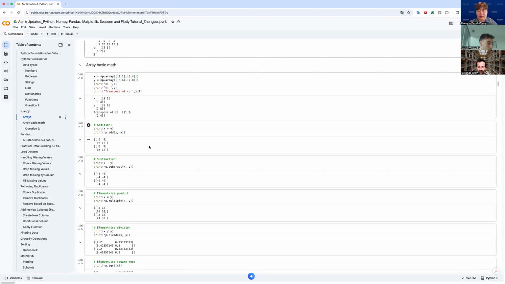But in NumPy, it will automatically calculate in the corresponding places. Let's make an example. We define x right here as 1, 2, 3, 4, and y is 5, 6, 7, 8.